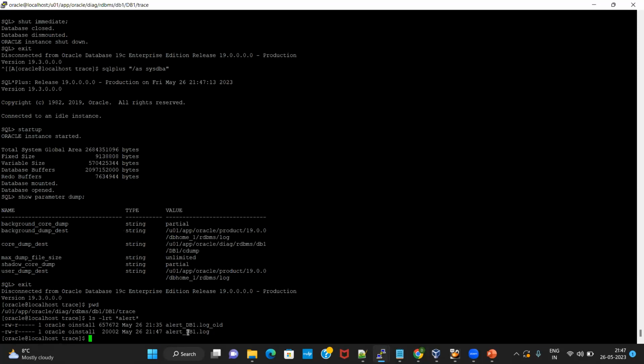It took some time. I think when we fired the checkpoint command, at that time itself it should have generated. Maybe it took some time to generate that file. But if you see here, it has generated the new alert log file.